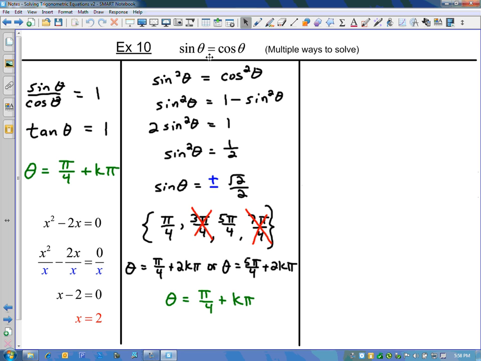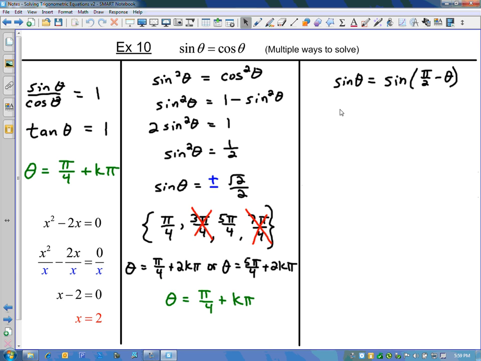Well, we could use our cofunction identities for that. But then this would be a little bit of a different idea to solve because it will not be in the form of the function of an argument equals a value. So if we look at that, instead of cosine, I'm going to use the cofunction identity and rewrite that as sine of pi over 2 minus theta. So now we have sine of this argument equals a sine of this argument. So we're going to set the two arguments equal to each other, or in other words, take the arc sine of both sides. But here's where you have to be careful.